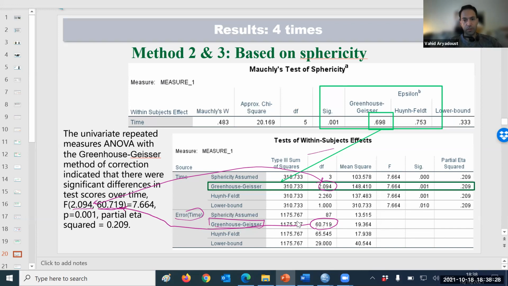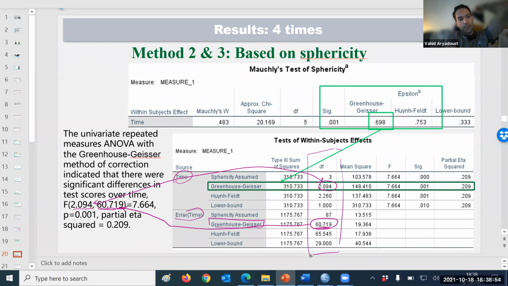So degrees of freedom, this is how to report it. Okay, guys? So you need 2 types of degrees of freedom. One is degrees of freedom from time, Greenhouse-Geisser, and the other one is degrees of freedom of error time, or error whatever variable you have, and that will be it.